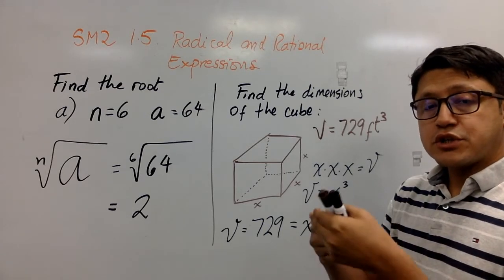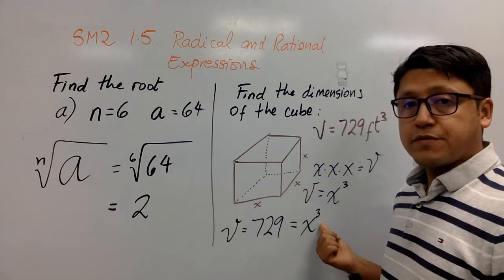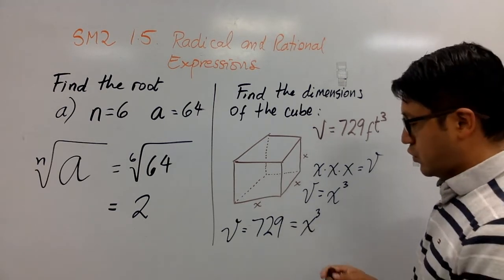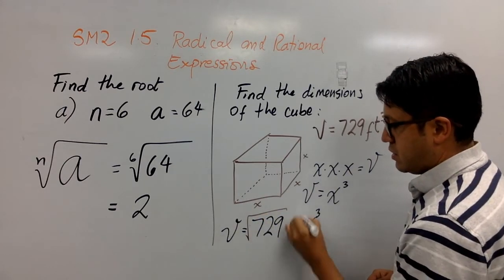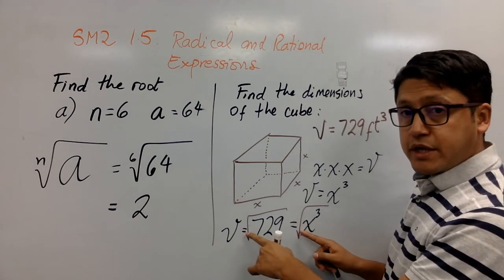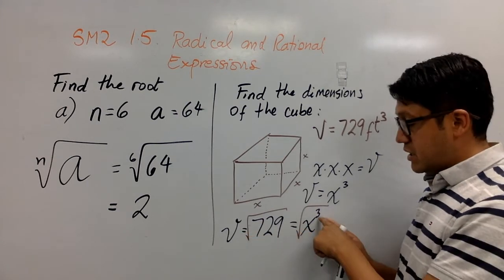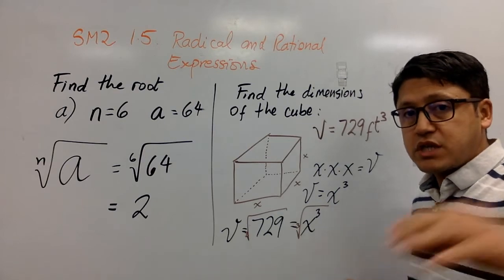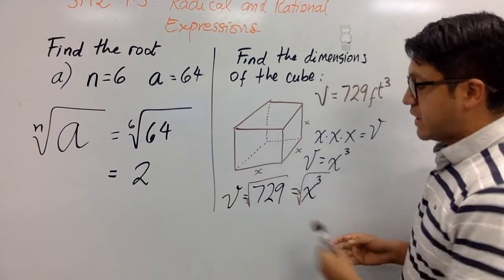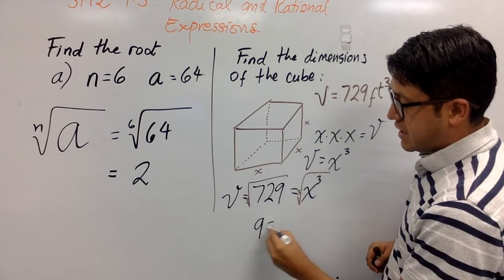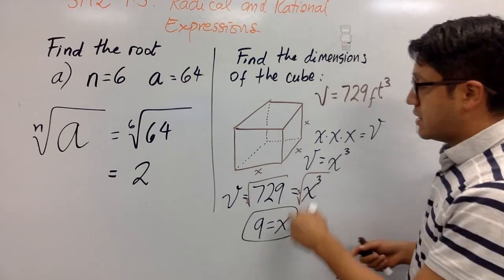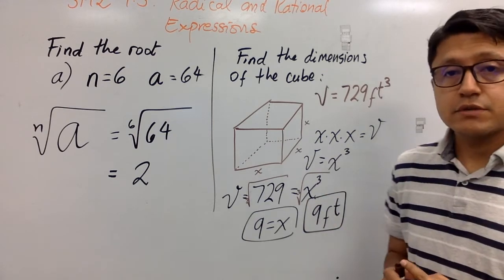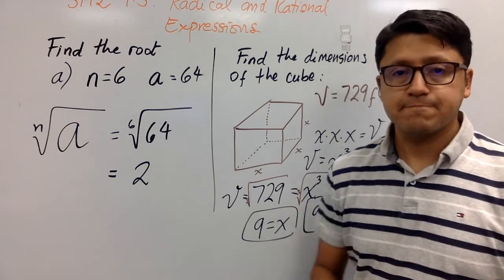Well, we just need to make sure that we do the opposite process of the power of 3, which we already know, it's the root. Which root? The cube root. So in this case, we apply it here, but remember, when there is no number here, it should be a 2, but we need the number 3 here, so it's the cube root. So that is why we write those small number 3s, hope you see them. And when you want to find out the cube root of 729, that is 9, so x equals 9. What does that mean? That each of these lengths of the cube are 9 feet. And with this, we're done. All right, again, you can use the calculator to calculate these roots, right?